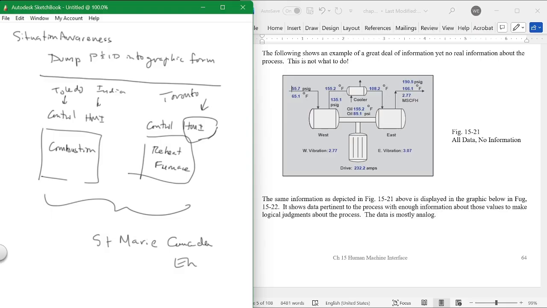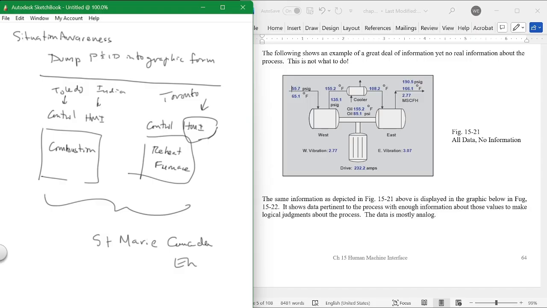Anyway, it can be done. You can work on stuff, and somebody else can be working on something someplace else, and it can be put together and made to work. But situation awareness is something that will hit you, and it will be something that you may or may not grasp fully until you're well into the project, and it may be too late. You might have to redo things or whatever.